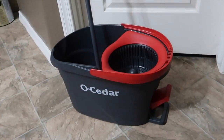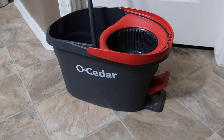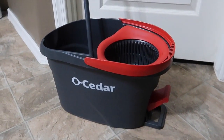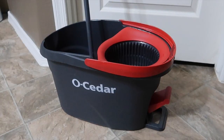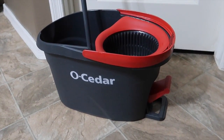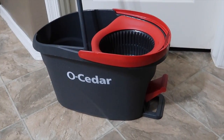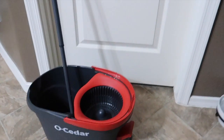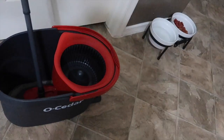Okay, hey you guys, I just want to do a quick review for you guys because this mop here is amazing. I had my trial and error with mops, some did the job, but this one is beyond measures. I love this O-CEDAR mop.